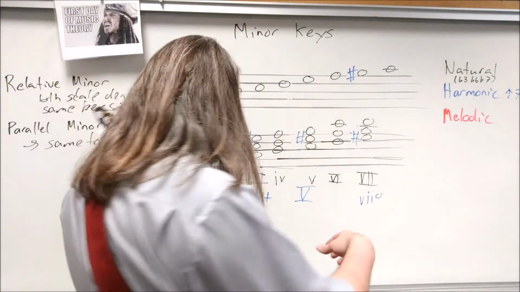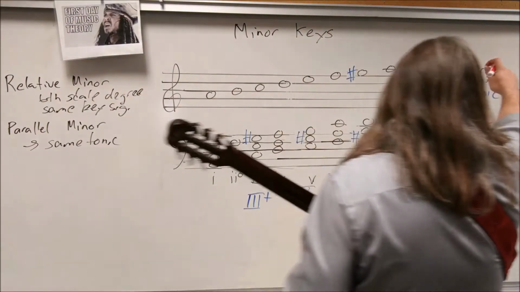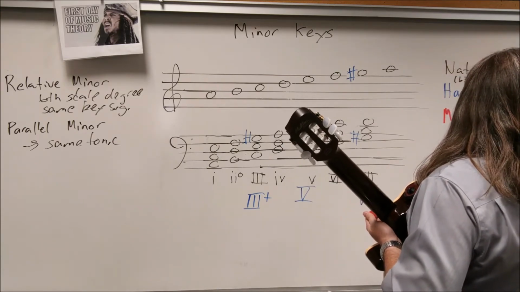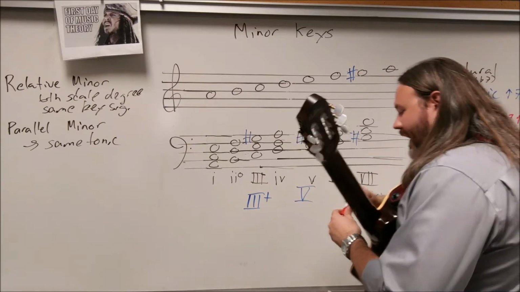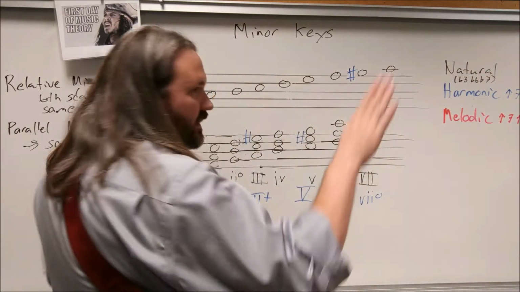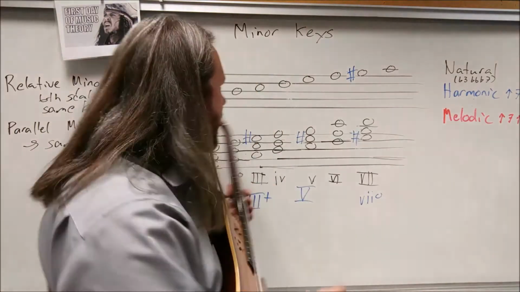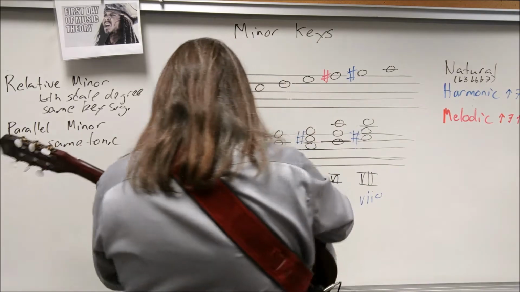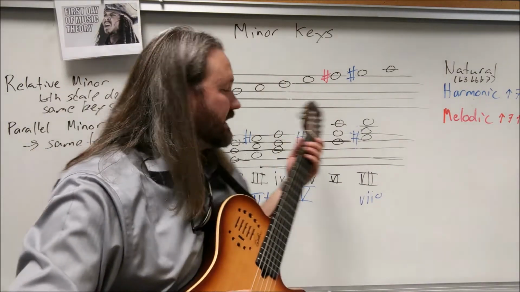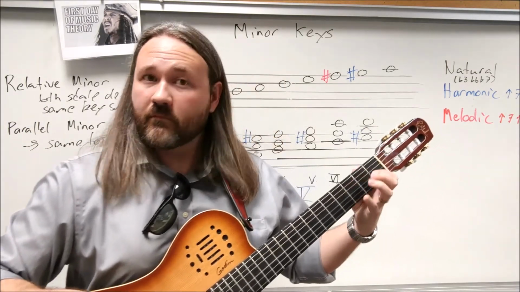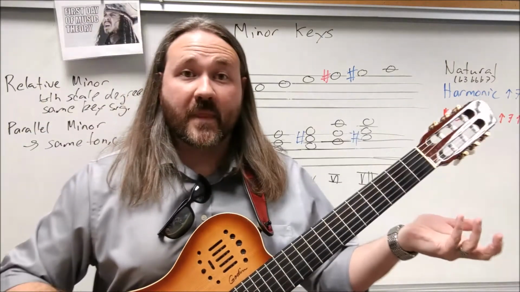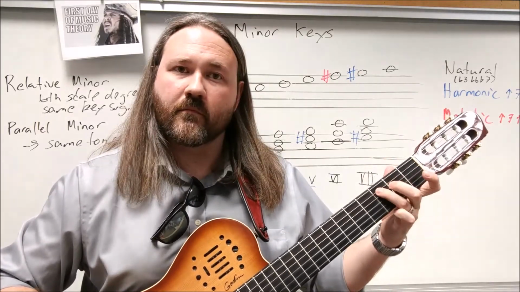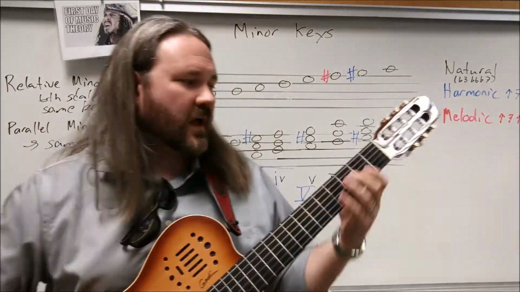Melodic minor, what you do is you actually raise, compared to natural, again this is compared to natural, you raise the 7th and you raise the 6th on the way up the scale. So as you're ascending up to tonic, you raise the 6th and you raise the 7th, okay, like that. So you play F sharp and G sharp, and that would sound like this. Here's natural. Here's harmonic. Here's melodic.